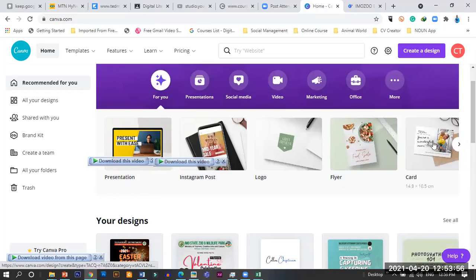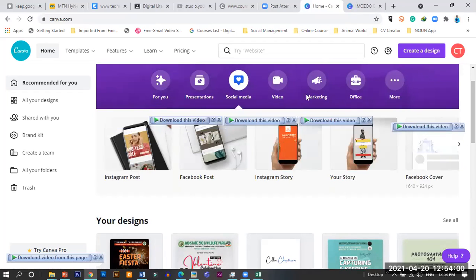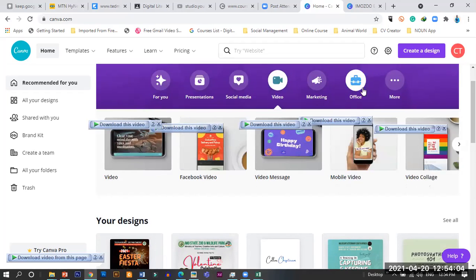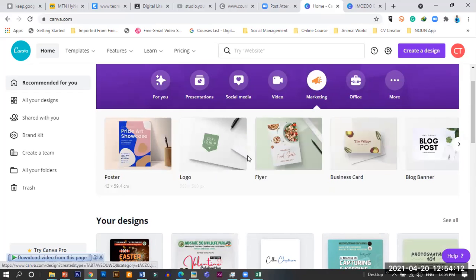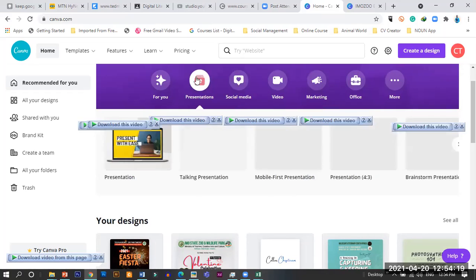You can still see it here. So if I click on social media, you can see related ones, Facebook video, collage, you can see reports, A4 documents, resume, planner, letter, marketing, poster, logo, flyer, business card. So based on categories, you can see those things there.